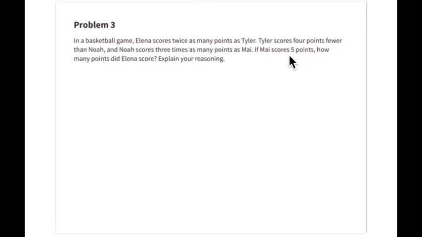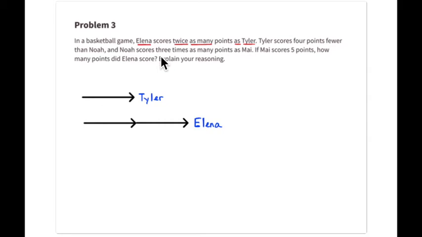And that's going to be the key to solving this problem: no matter how many comparisons they give you in the problem, eventually they have to tell you the number of points that at least one player scored. And then you can use that to calculate back to figure out, in this case, how many points Elena scored.